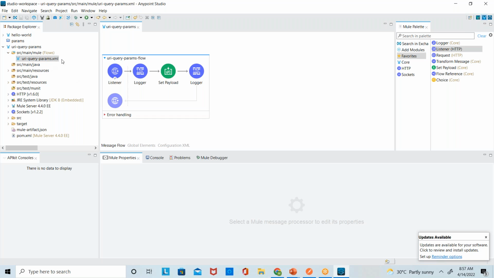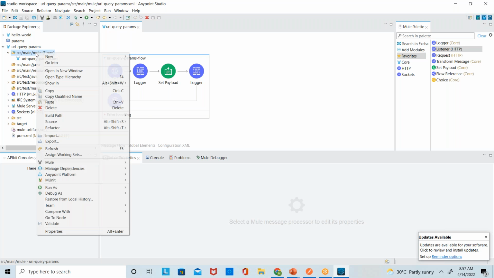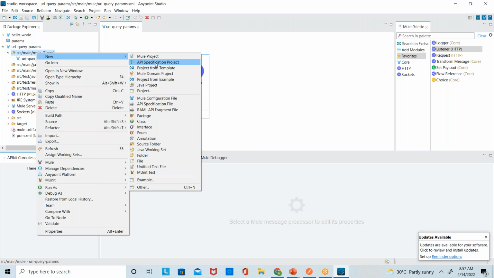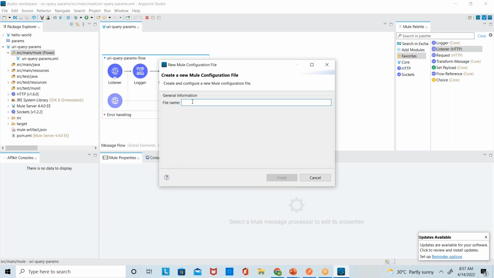For example, if I want to create another configuration XML file, I can create it here. How to create that? Right click, New, Mule Configuration File. I'm giving the name as global connectors, for example.